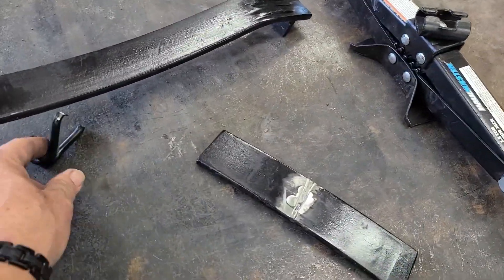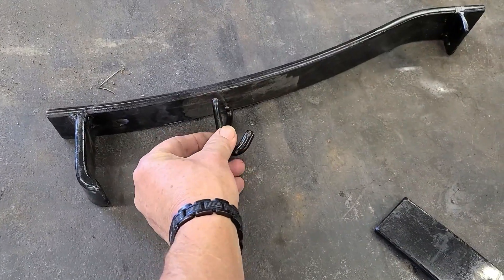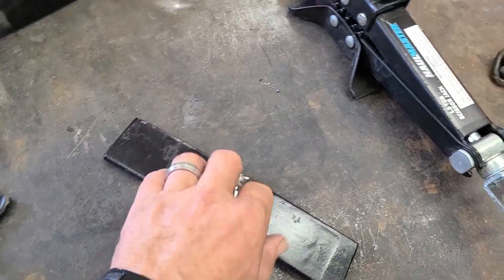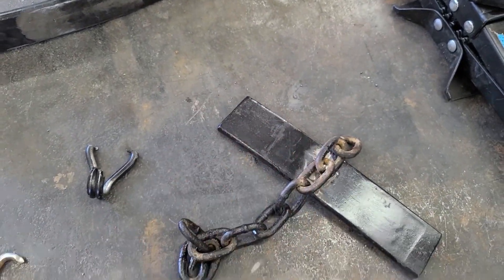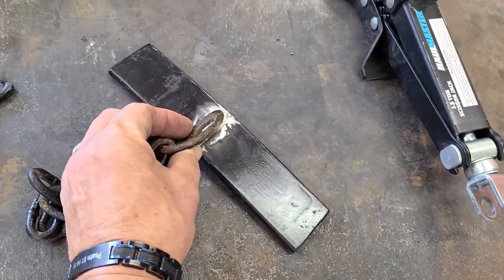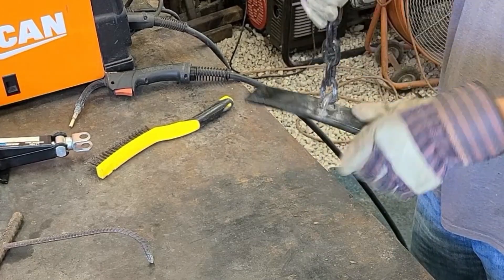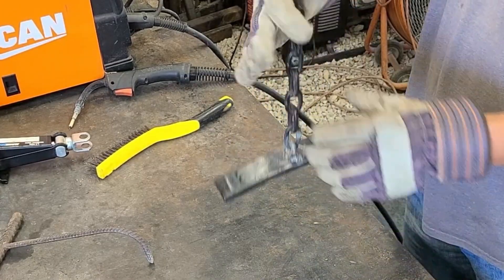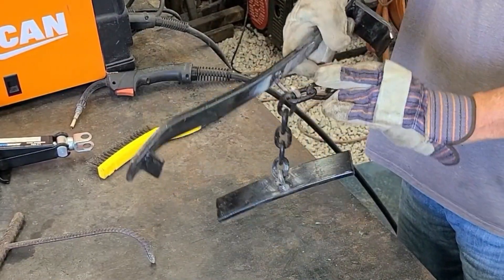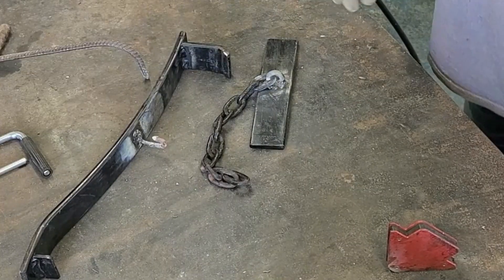I did not like where this hook was at — way down here. The other piece that had the chain on it went down through the middle of the wheel. I didn't like the way I had one of the links welded on sideways. I think that will work better — putting it down inside the wheel, pull it tight, set the piece. I don't know what chain link we're going to hook it in. I'm going to go into this hook a lot — let that cool off, I'll try it again.